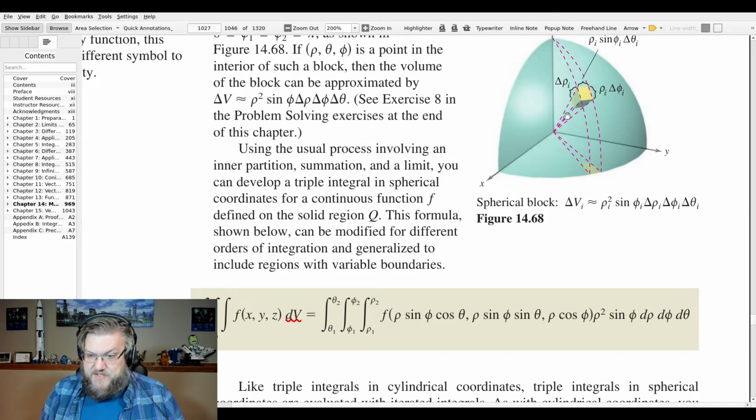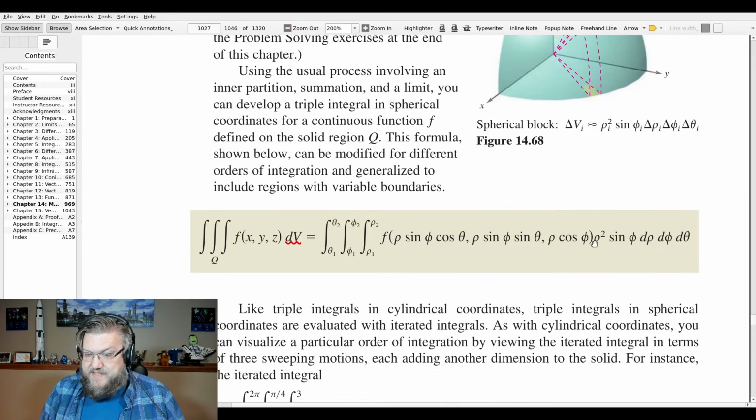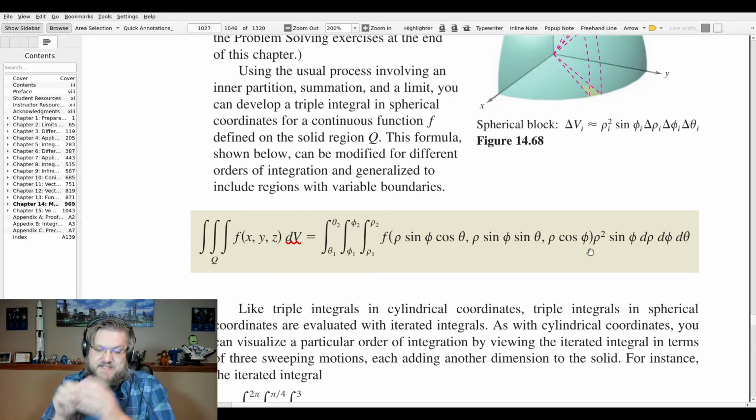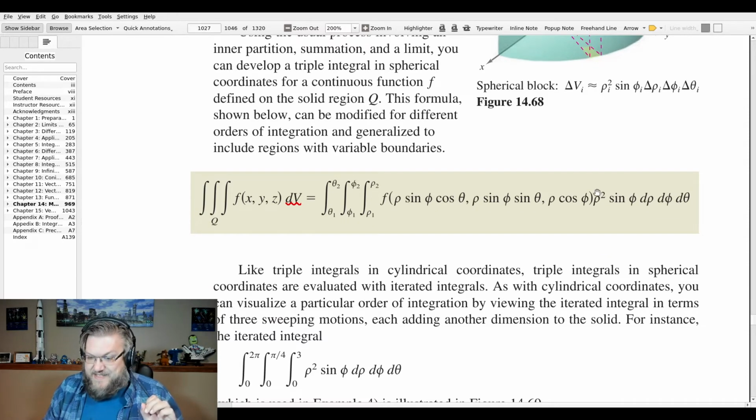So I'm not going to pay too much attention to that, but that is sort of the price you pay to convert to spherical. You're trying to do a rectangular integral, but you're forcing it into a spherical coordinate system, and sometimes they don't play very nice with one another. So that extra little term comes out because of the way that we calculate volumes. Anyway, we have that extra little thing there.